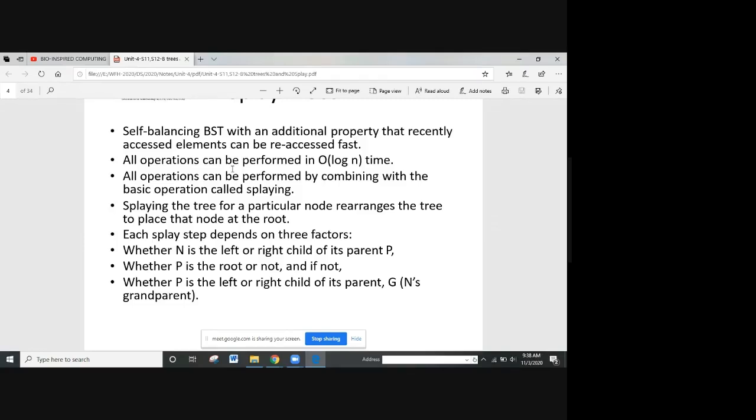But also, even if the tree is left skewed or right skewed, you won't be looking at both sides. If it is a left skewed tree, you won't be looking into the right side. If it is a right skewed tree, you won't be looking into the left side. Similarly, if an element is given for insertion, deletion or searching, you will not go to both ends, only one of the sides you will be traversing. That is what a binary search tree does.